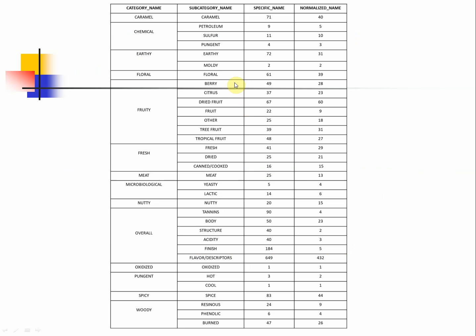So you can see that this is the summary of the computational wine wheel. You have the categories over here, which I believe is 14 different categories. Each one of them has some subcategories. Fruit is the biggest category with the highest number of subcategories. And each one of them has a mapping specific name. So we use the specific name to map into the reviews, and then normalize the value, providing a 1 for the normalized value as positive. At the same time, we now try to count how many times the specific name has been mapped in the subcategory as well as the category.